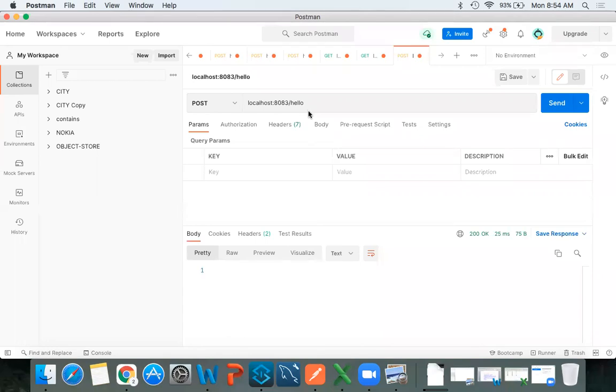Kishore, in a real-time organization, will we get access to both design and development? Sorry? In real time, will they give access for design or development? See, that depends on the organization. In big organizations, designers work only in the design phase. Some may work only on development. But in some organizations, we need to work on both design and development. In some companies, we need to work on all three phases: design, development, deployment. Depends upon the organization.